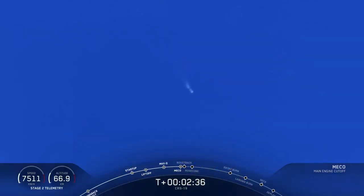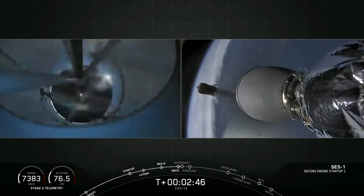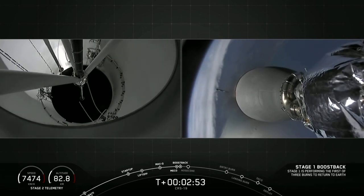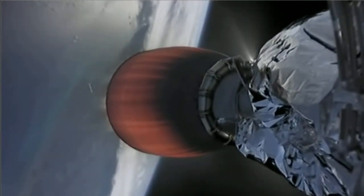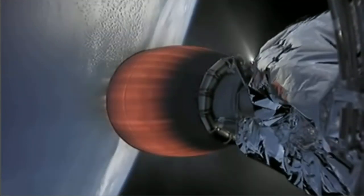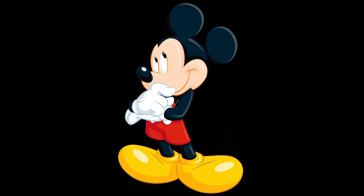What we're going to do now is make a side-by-side comparison from the first footage of the engine compared to the stage at when this object starts moving. There are recordings of the stage separation, so we have the first pictures of the engine for comparison. You can clearly see there is a difference — when the stage separation happened, there wasn't an object there. So the object must have appeared later on in the flight.